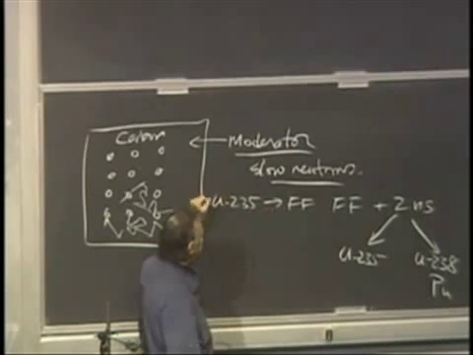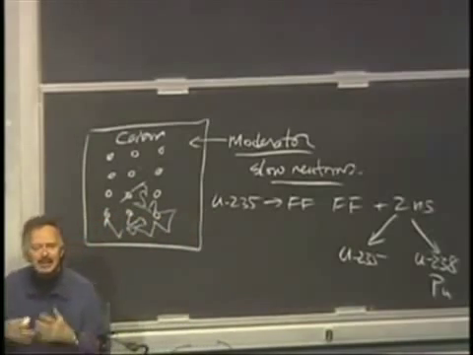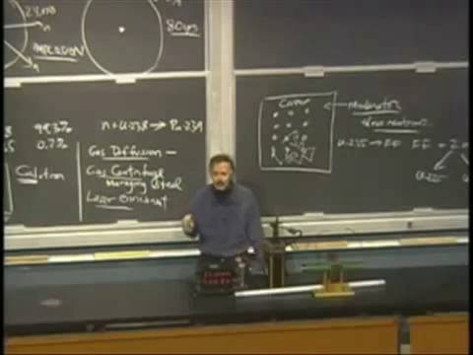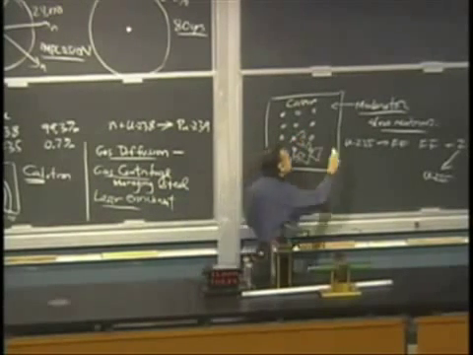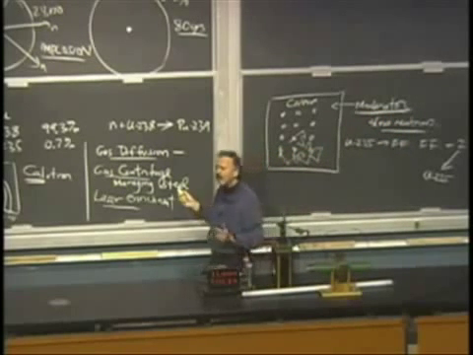So this way, every fission leads to one more fission. So once this thing gets going, it just keeps on going at the same level. It doesn't get bigger and explode. That's what a nuclear reactor is. So a nuclear reactor has a moderator. That's the real key. The moderator means you can work with unenriched uranium.